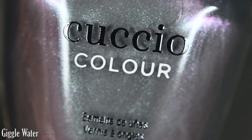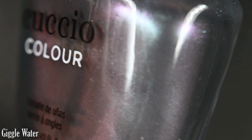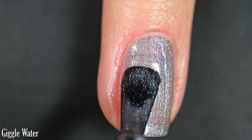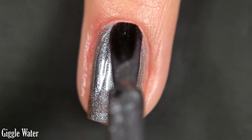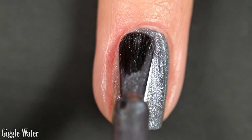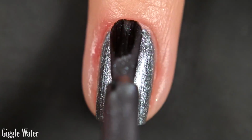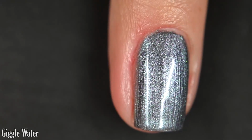And then lastly for today we have Giga Water, and this is described as a blue-gray duochrome metallic. And here's our first coat of Giga Water. This is a very unique color in my collection. I have duochromes that are similar, but nothing quite as icy, and that's the only way I can describe it. I got full coverage in 2 coats, but again, it's borderline needing 3, and I did have some brush strokes in this while it was wet and dry. So I did want to work those out as much as I could, but it's easy to overwork these kinds of polishes as well. But there are 2 coats.